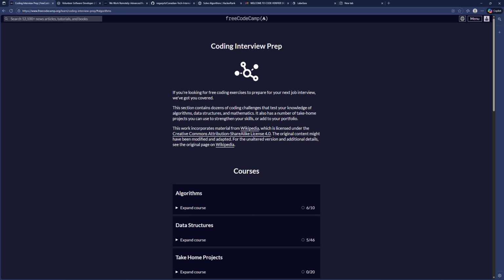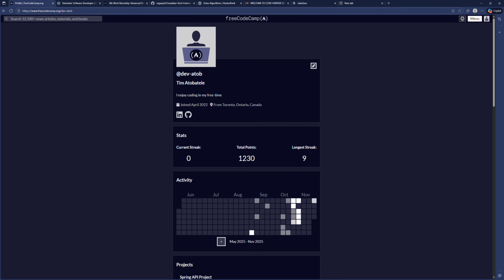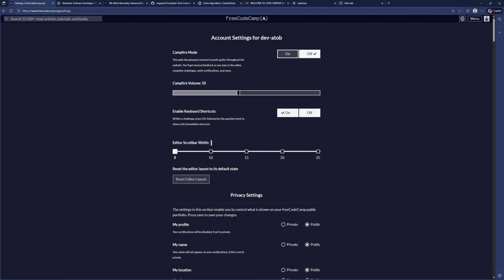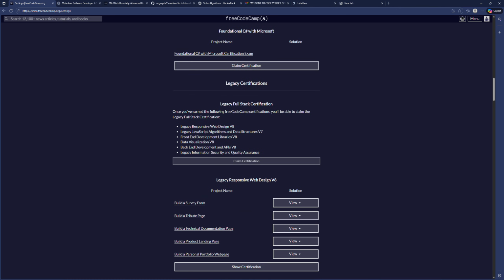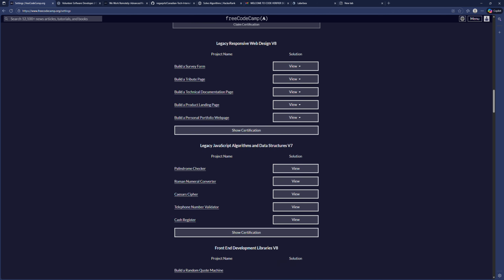"What should I build? What should I build to learn this? What should I build to learn that?" Right? And it's just like, well, if you want to learn back end or you want to learn front end, you have the projects just listed out there for you. You want to learn data visualization? They'll tell you, okay, this is what you need to learn. This is the library. We're going to use D3 or Express or React or whatever. And it just kind of gets rid of that extra thinking that you have to do, thinking about, okay, what do I need to build in order to actually learn this thing, right?